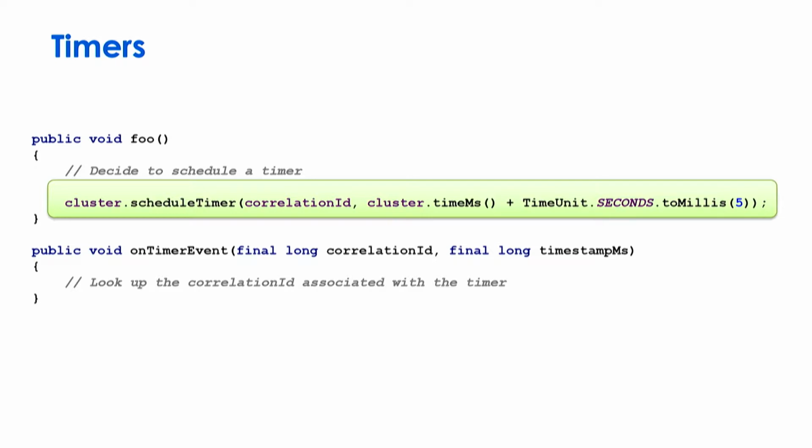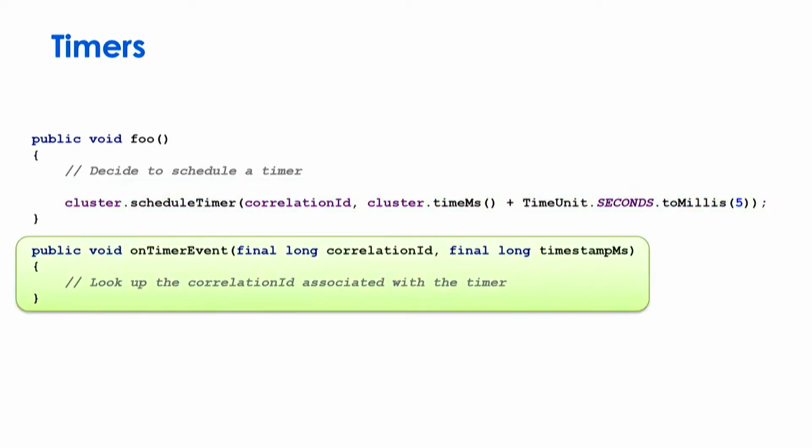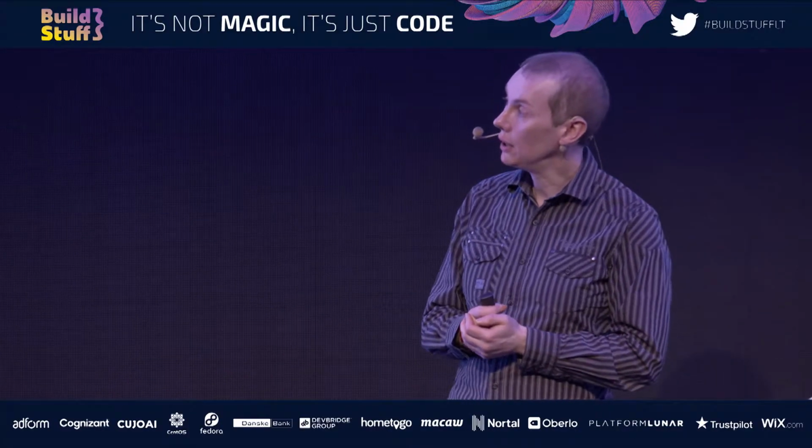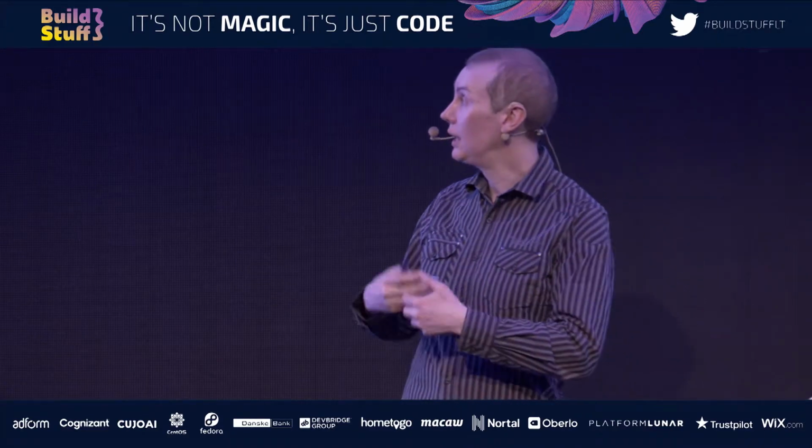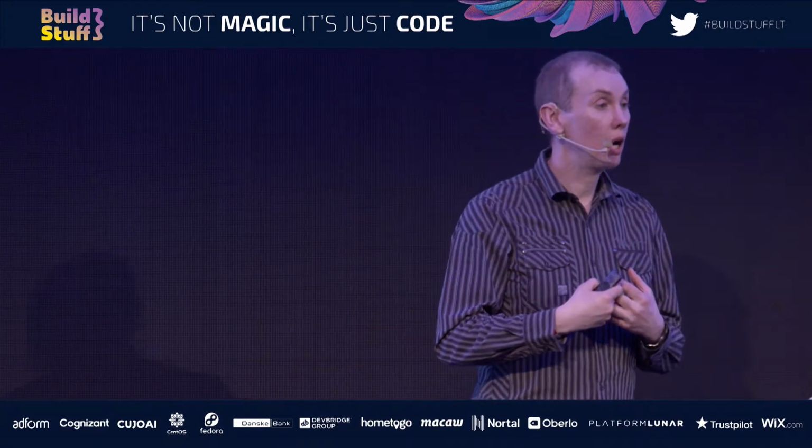Nice and simple. The correlation ID is just an opaque identifier for what should be done whenever this event happens later on. You can do whatever you want with that. You can put a function in a map. You can have something that can be triggered based upon that correlation ID later. And then later on, when the deadline has expired, we call back with an on-timer event, passing you the correlation ID and the timestamp that it currently is now. This way, we now don't need to care about having a clock in the system.